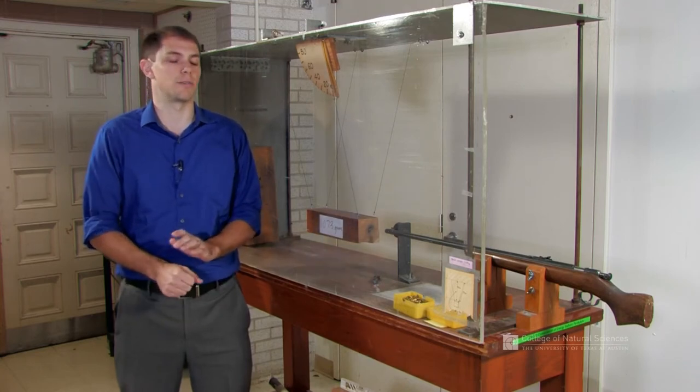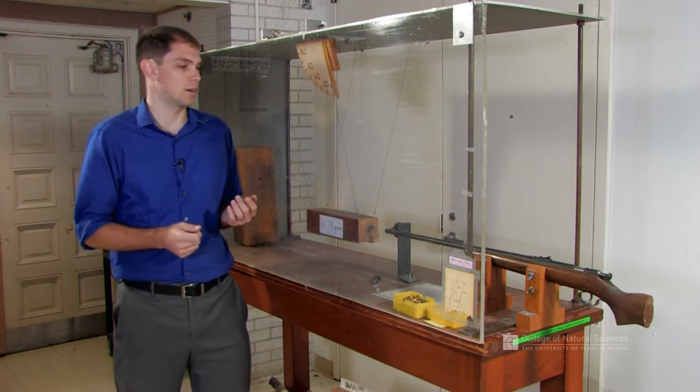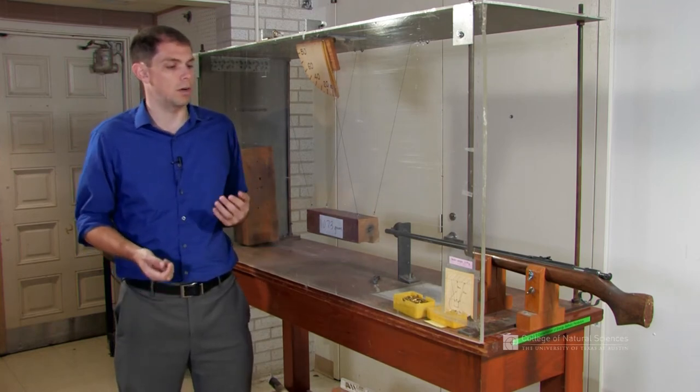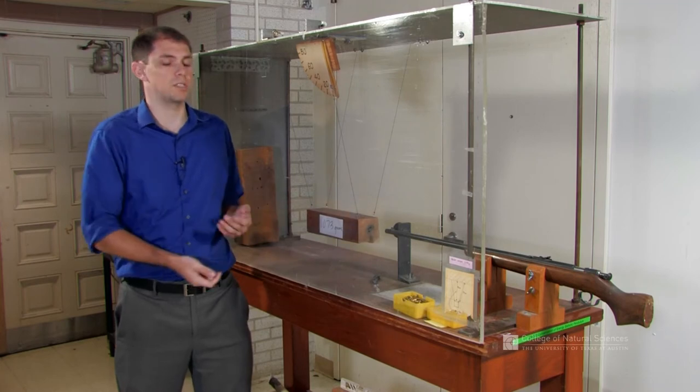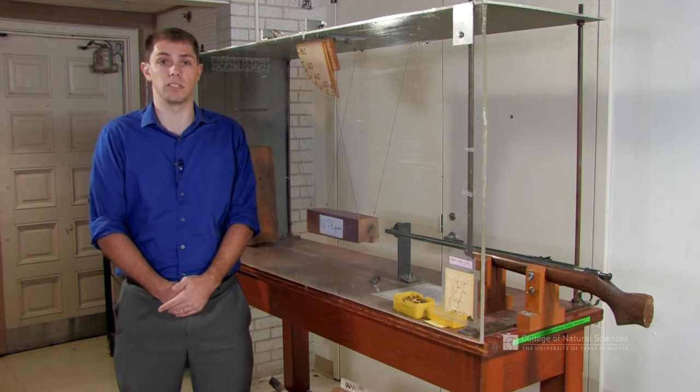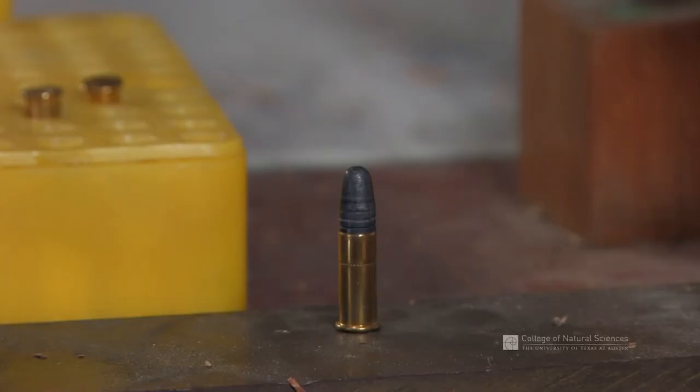When you're watching this, however, you want to make some careful notes because we're going to try to figure out what the bullet speed is when it leaves the gun. That's really the point of a ballistic pendulum is trying to figure out the muzzle velocity of, in this case, the .22 caliber bullet.